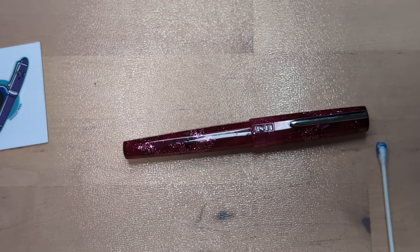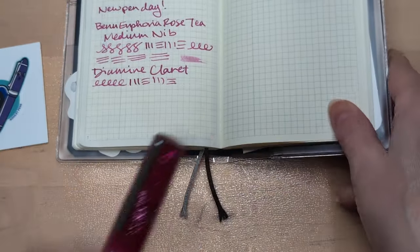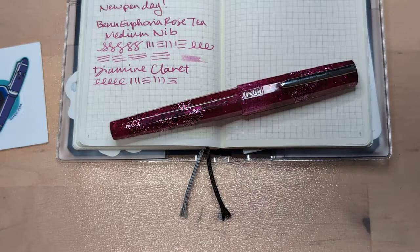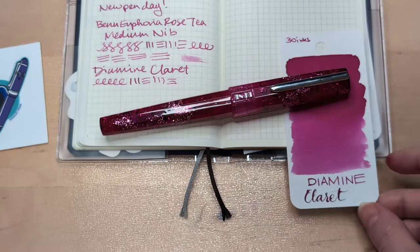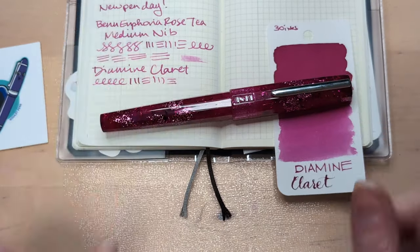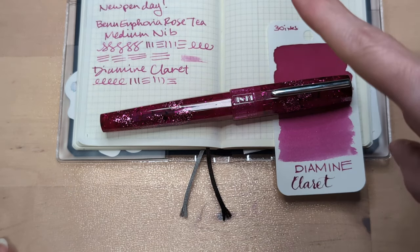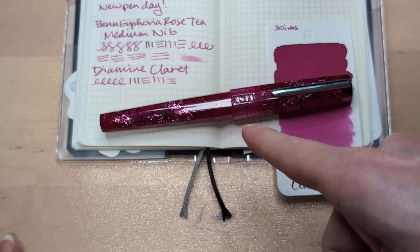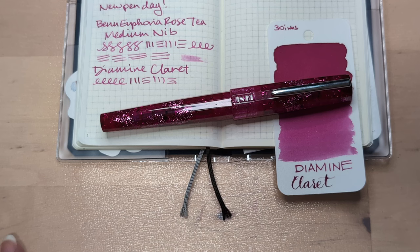Here we are. The new Euphoria, Rose Tea, Goulet exclusive, inked with Diamine Claret. Oh, let me ask you a question. Are you going to get this pen? Do you have this pen? Did you get this pen? Do you have any Benu pens? And do you have a favorite?